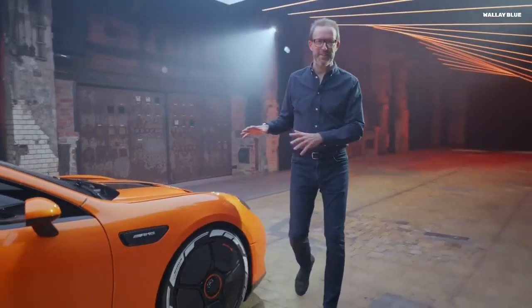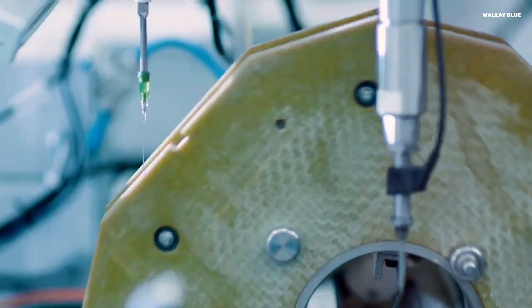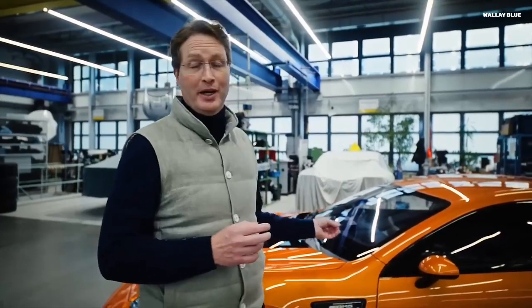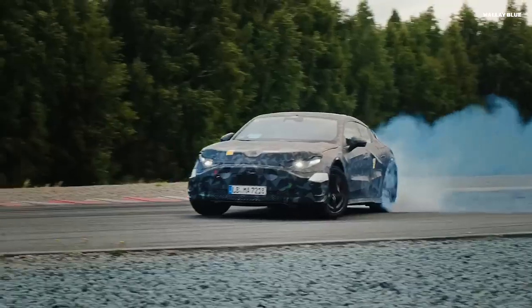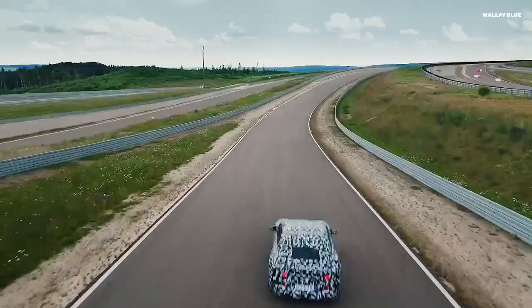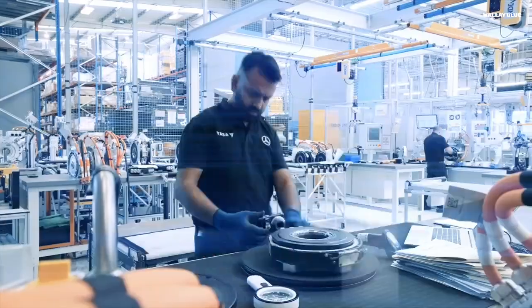This 13-kilogram motor opens up design possibilities that were unimaginable with older, bulkier motors. Future AMG EVs could use multiple of these motors to push past the 1,200 horsepower mark — four of them powering an all-wheel drive beast with real-time torque vectoring. This isn't just about straight-line speed; it's about unmatched agility and control. Because the motor is so compact, it frees up space: lower center of gravity, better weight distribution, and sleeker designs, allowing automakers to think differently about how they package components in an EV.